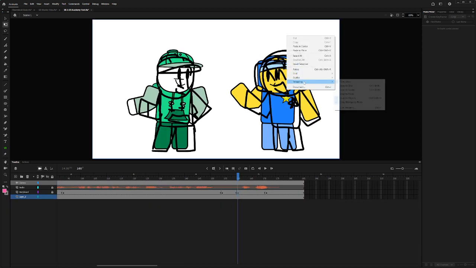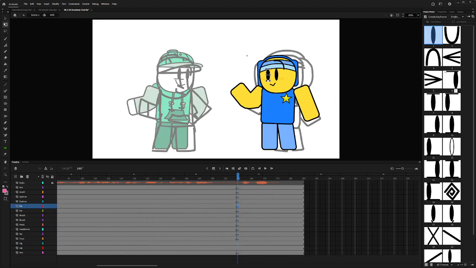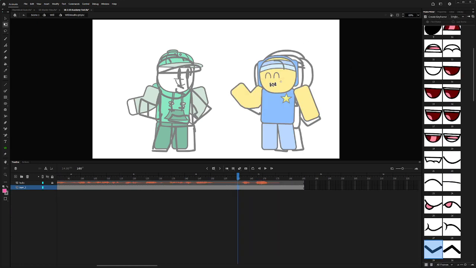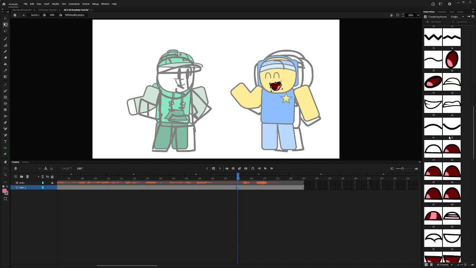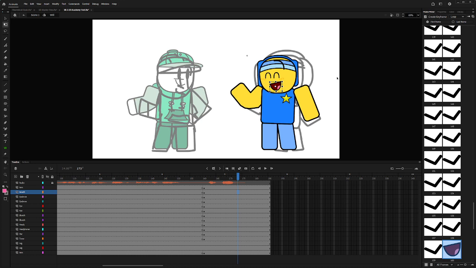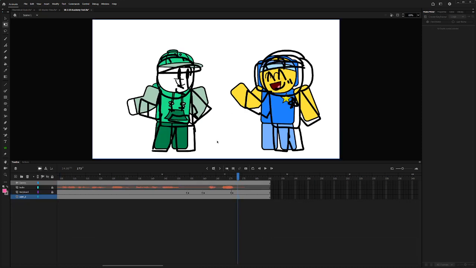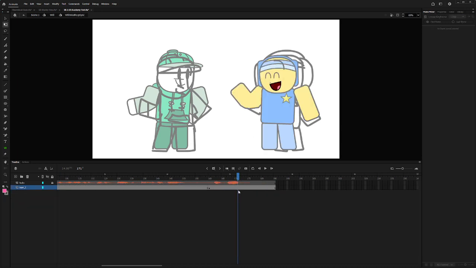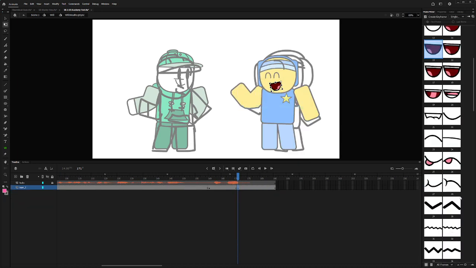If you're having problems, by the way, you might want to turn snap to objects off. Something I just noticed that I had on that I forgot about. And then click back into our mouth symbol. We'll use this one just for example. Sounds good. So we switch back to a closed mouth on frame 171. Which will just be a smirk.